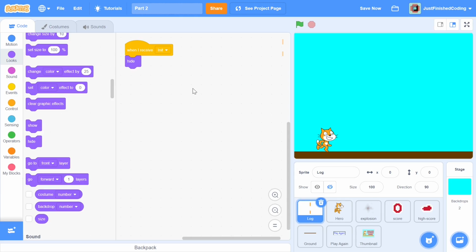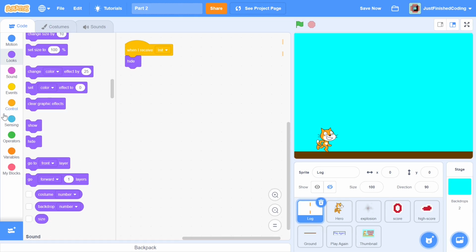Now the log sprite is going to do most of the clone creating, and it's going to be the one which is working kind of behind the scenes, if you want to think about it that way. But the log clones are going to be the ones which are actually physically moving on the screen and are the obstacles for the player. So we'll first hide, and remember that when we receive init, there are basically no clones that have been created yet, and as a result we're just hiding the sprite.